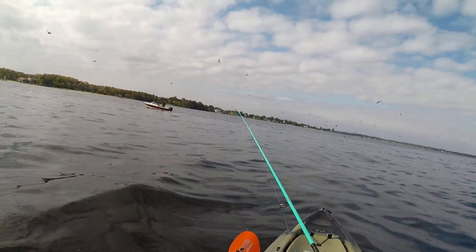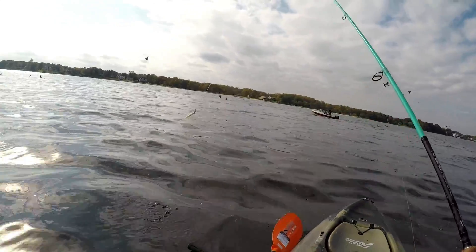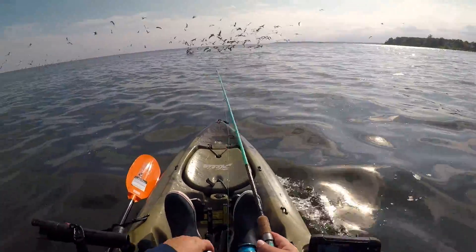The wind actually calmed down from when I first went out. It started out probably about 10 miles an hour — I think we were here at about 4 miles an hour or less. It was gorgeous, and as the day went on it just got better and better with the wind. The water just got really nice and glassy.